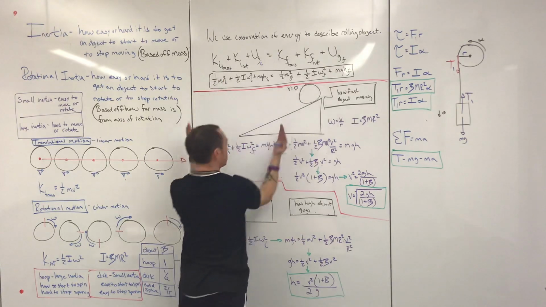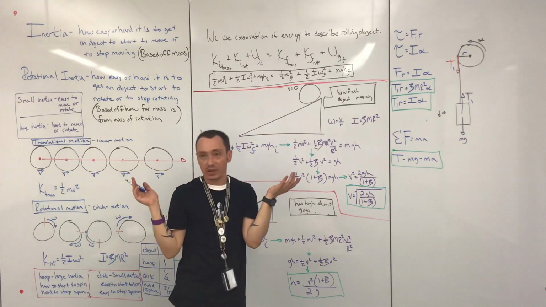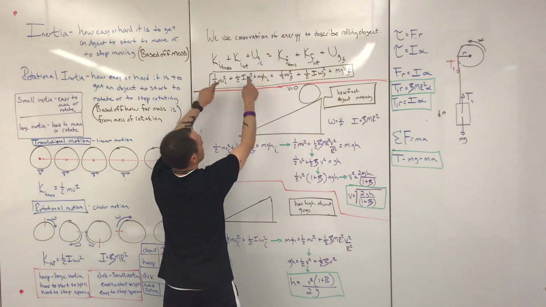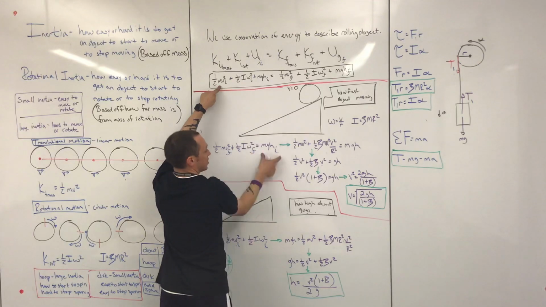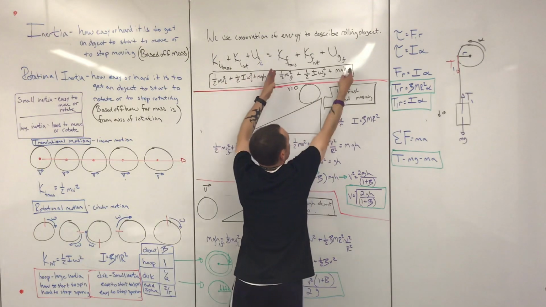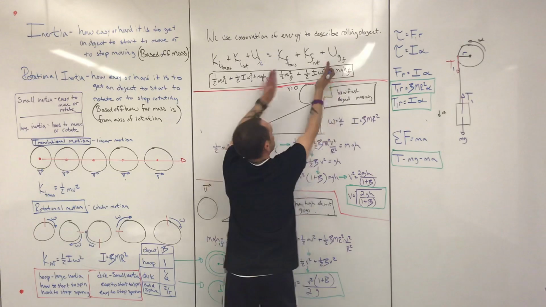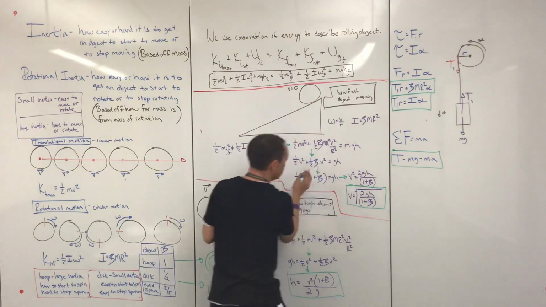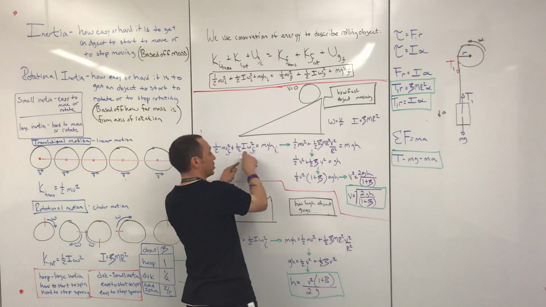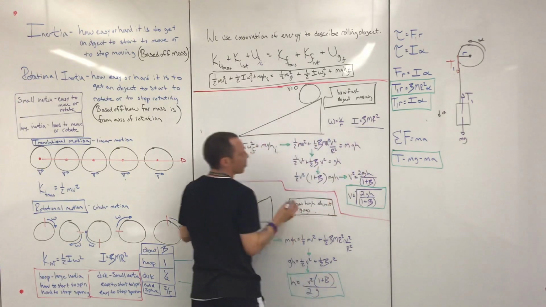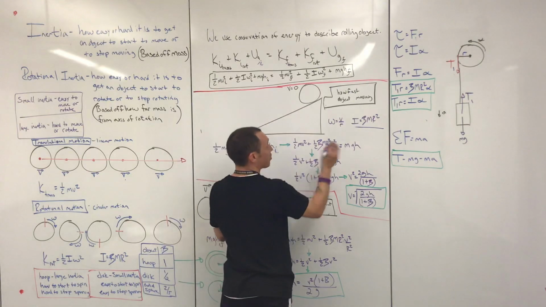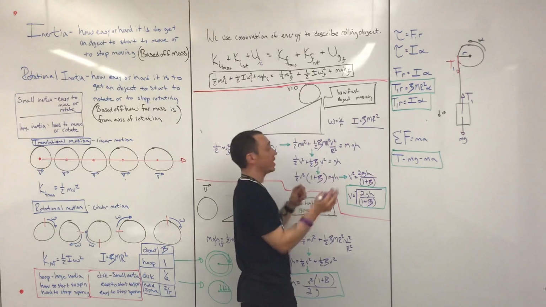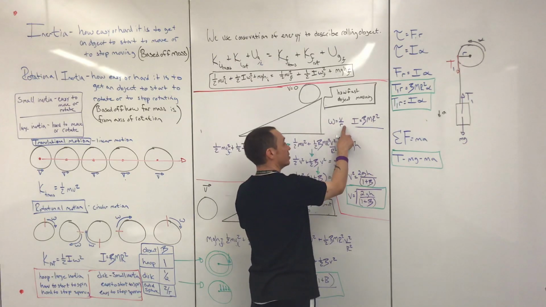So I took this equation, and just like we do with any conservation of energy equation, I made the things that are zero, zero. So on the initial side, there's no kinetic energy, so these were easy, just leaves me with this. On the final side, there's no more potential energy, so that goes away, just leaving me with that. All right? And then what we do is we kind of play with this equation. Now we turn I into beta mr squared, and since we're looking for v, or instantaneous velocity, we don't know how fast we're moving down here, we're not looking for omega, so we want to turn omega to v over r, okay?